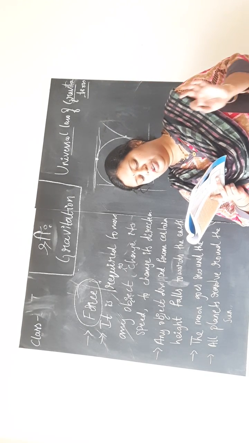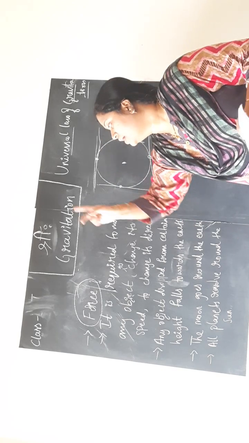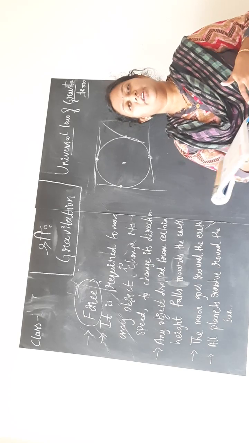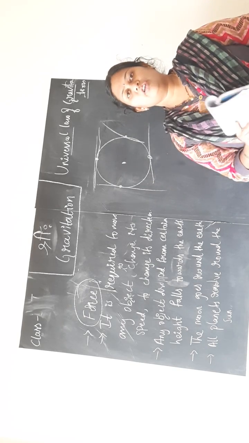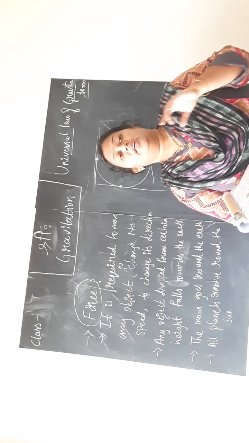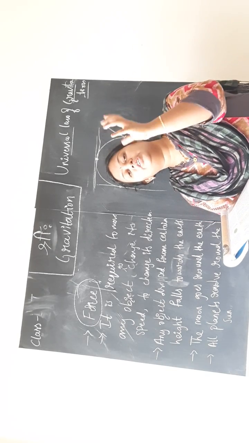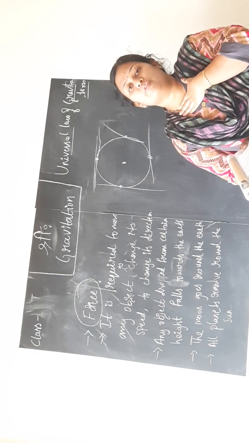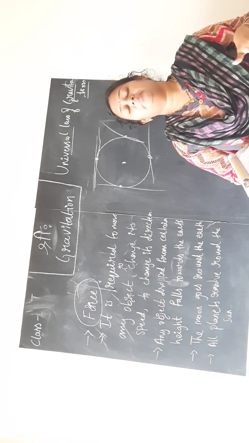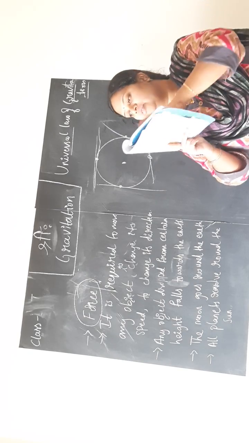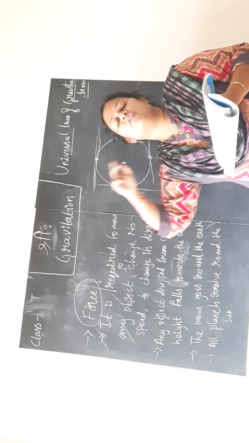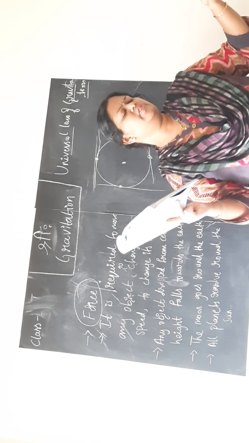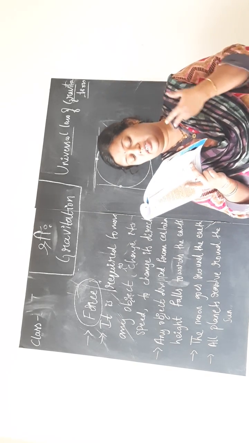This force of attraction between the objects is called the gravitational force. Please underline this definition of gravitational force, children. So what Newton said is, it is not like only one object is applying force on another. On earth, each and every object is applying force on each other, but the size matters, the amount of force matters. But in general, the force of attraction between any two objects is called the gravitational force. It is not only the force exerted by the earth. The force between any two objects present on the earth, that is gravitational force.